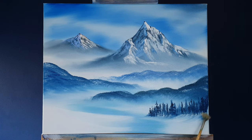All right. Okay, so there we go. So we just smooth that out, take the brush strokes out, and think about the angles of the land as well. Okay, so we've got a little bit of a frozen pond or stream, whatever it is, in this area here. Okay, let's work on the other side now.